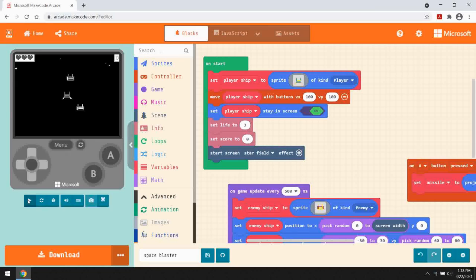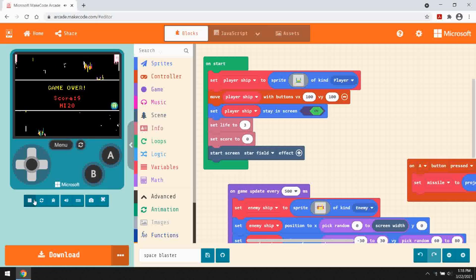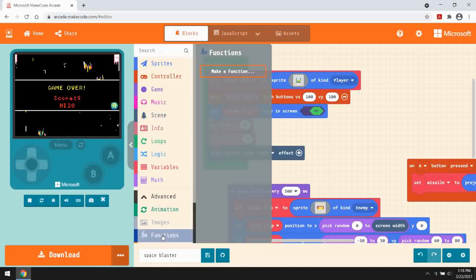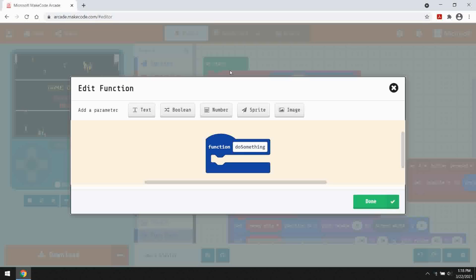In part 1, we created this game with a ship that flies around and you hit the enemy ships, and if you crash 1, 2, and 3 times, that's a game over. So we're going to add a few more things to this. The first thing I'm going to add is a function to keep us organized. The first function we want to write is called create player.